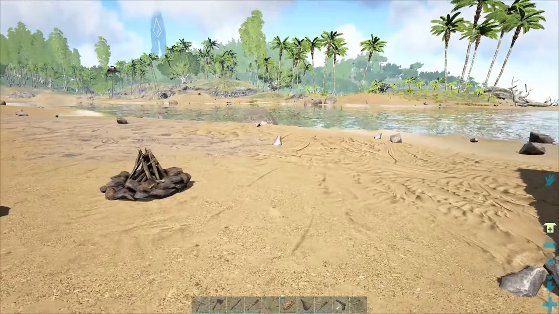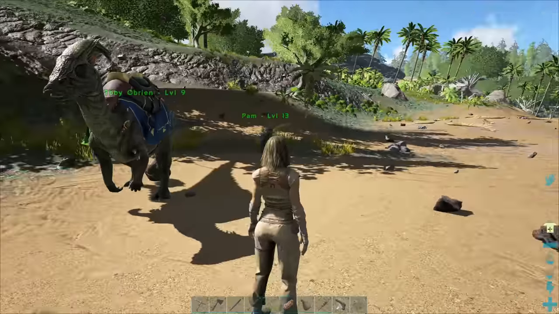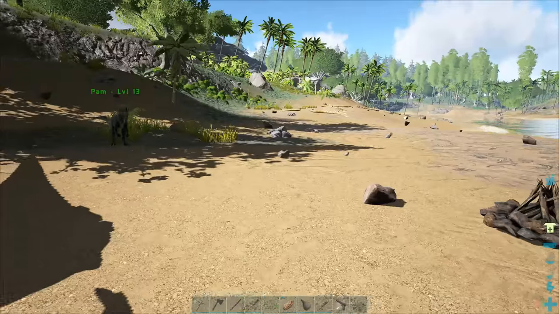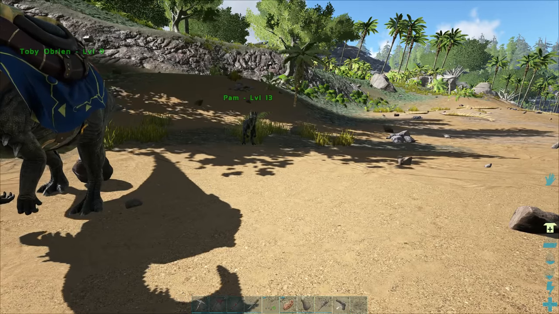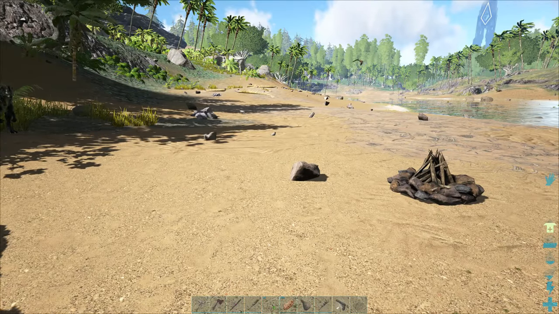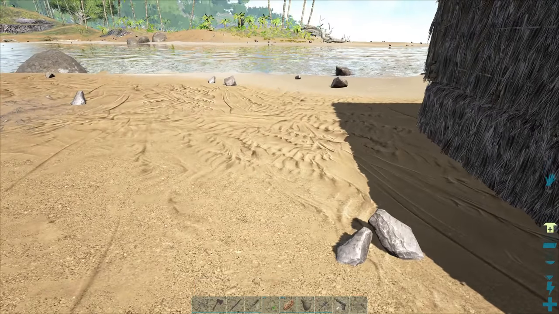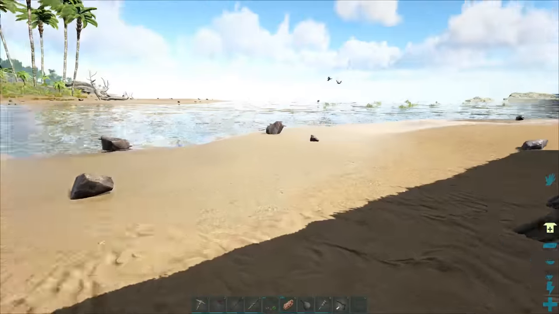Okay, so let's see. Where are we at? What are we doing? Ooh, look at my hair flow. Okay, so we got Pam. I'm going to be looking for another one. But in the meantime, I think what I'm going to do is start crafting some wood stuff. We did get some wood stuff out of that chest.